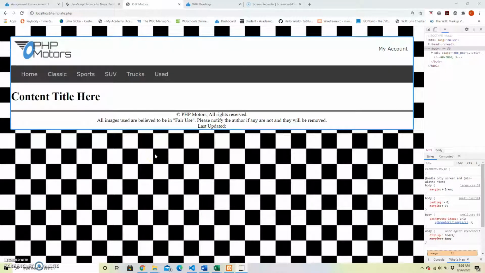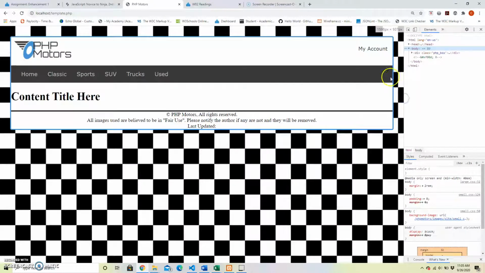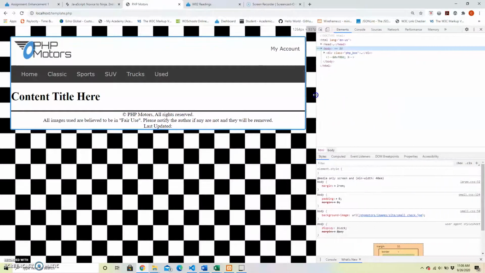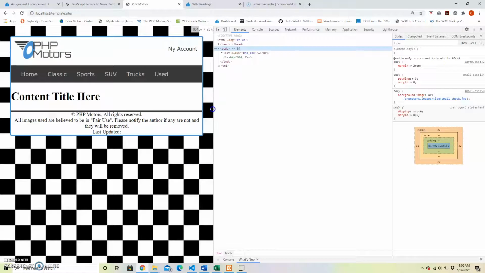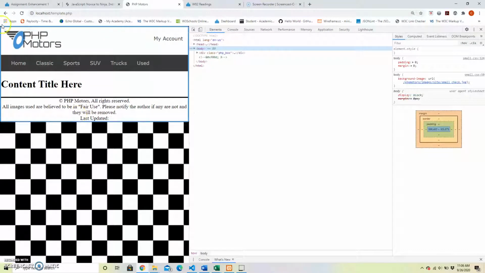Alright, so in this video I'm going to show you the Enhancement 1 project that we were doing for the PHP Motors website. In this website I'll show you the responsiveness of the template here, which you can see like the sides in the large view that they're going to display for the background image. And as the image gets smaller, you'll notice that it goes to the full screen, so the background on the sides of the PHP Motors website is not viewable anymore.